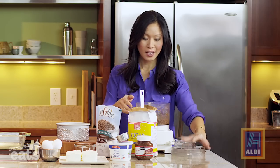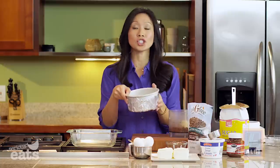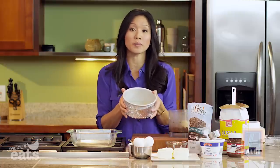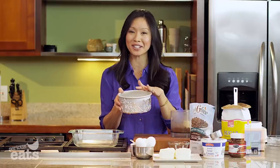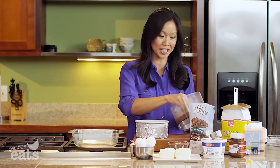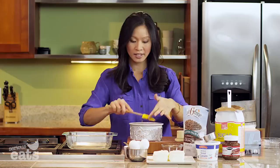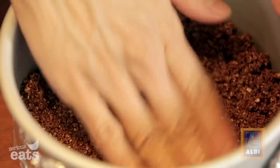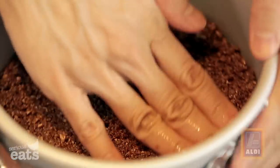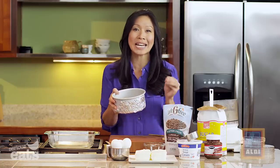The crust is good to go and it's time to put it into a pan. I have a six-inch cheesecake pan with a false bottom — you could also use a springform. I've lightly greased it and wrapped foil around the bottom to prevent any leakage. Get every last bit out and pack the crust down in the bottom of the pan. You can see so much texture — it'll be nice and crunchy.